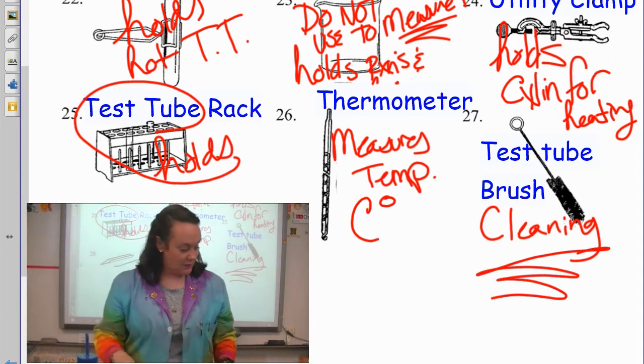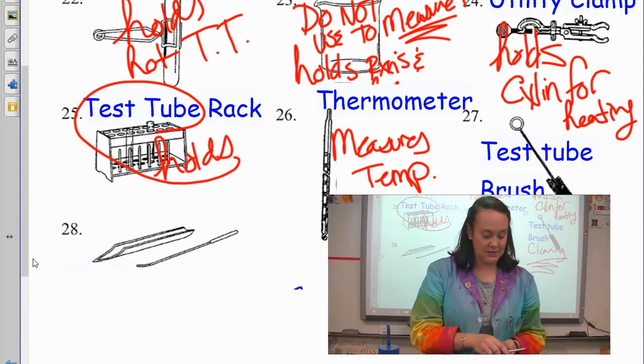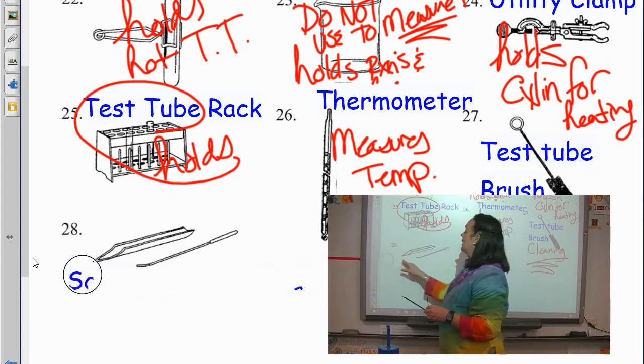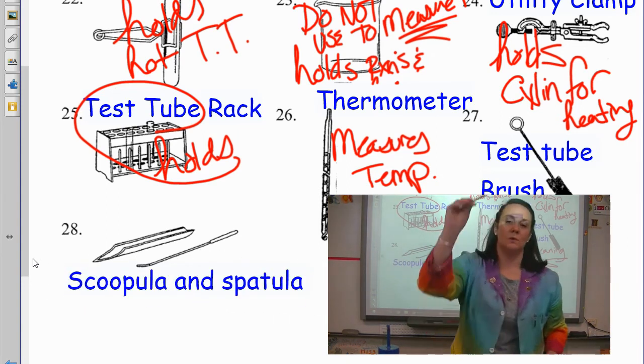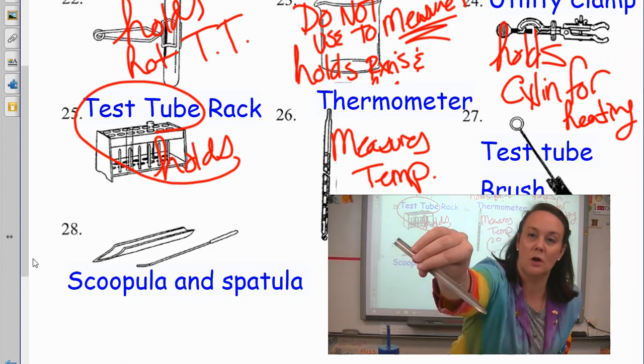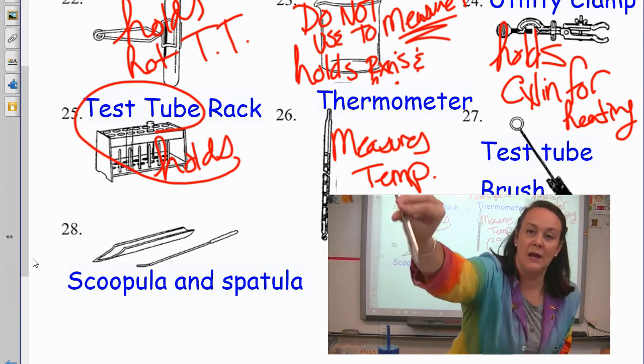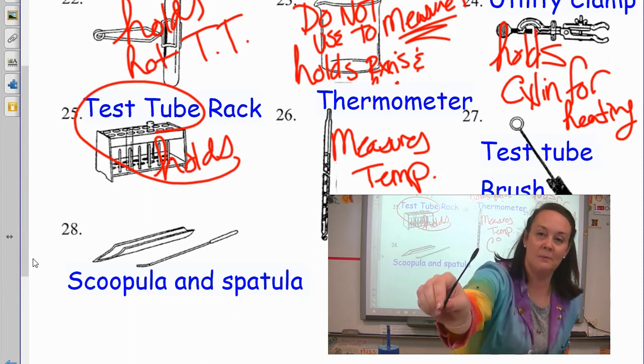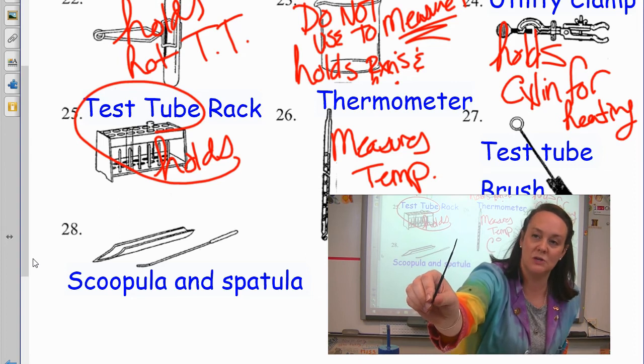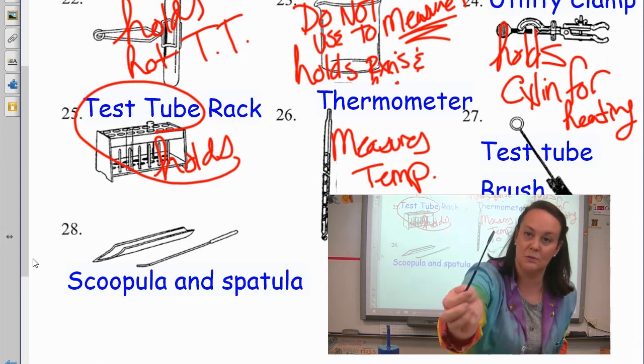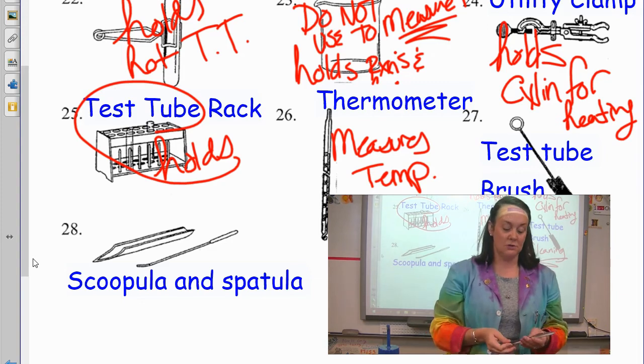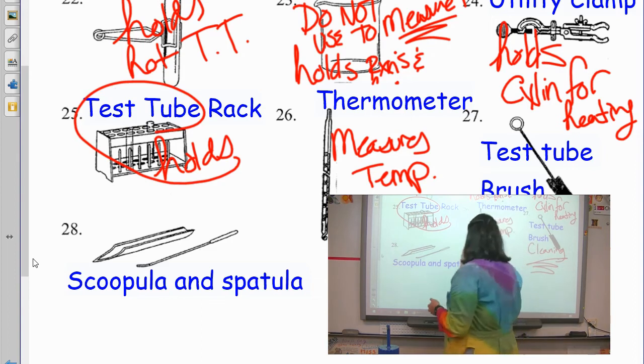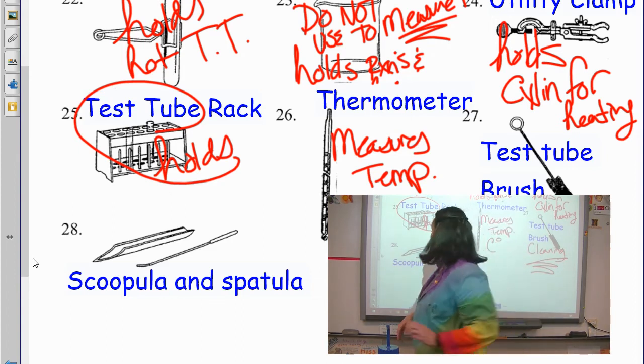And last but not least, we have these two little items here. They're kind of hard to see, so I'll give you the names and then we'll zoom in here. One is called a scupula. A scupula is one that's long and just has like a little tray in it. And all it is is for scooping materials. And then one is called a spatula. We might use these when we are doing some dehydrations. If you have a lot of clumps, you've got to break up some clumps of a solid. But they're to transfer small materials. We also just happen to use spoons a lot in our class. But so they are to transfer solids.